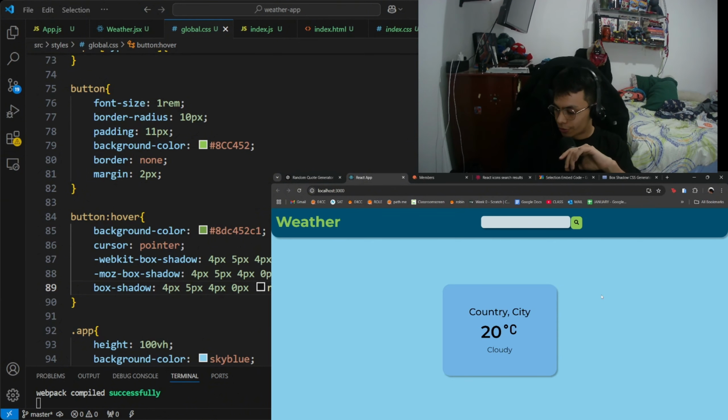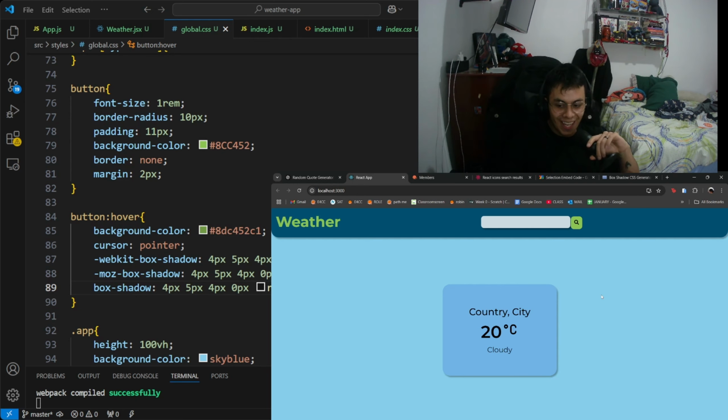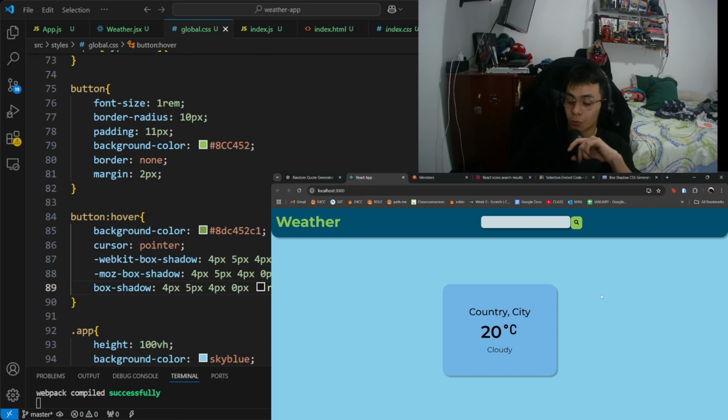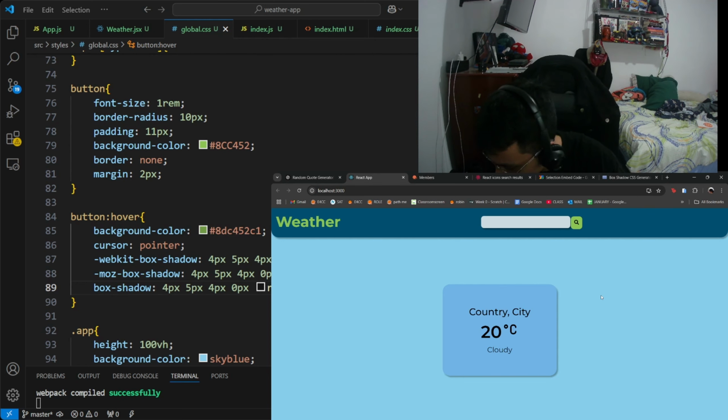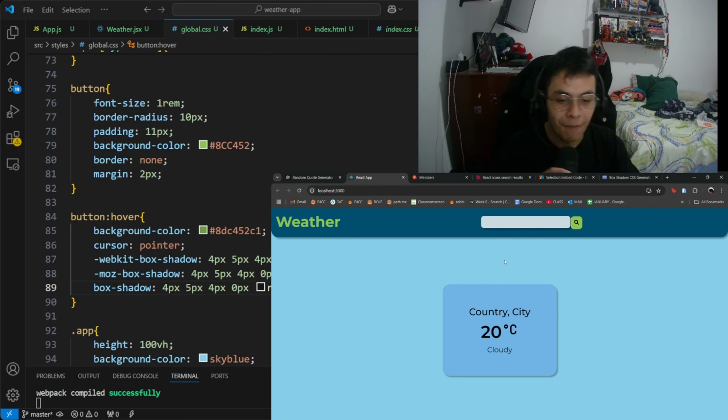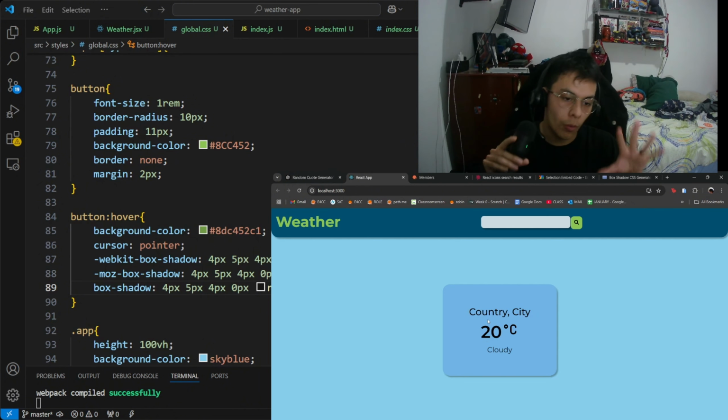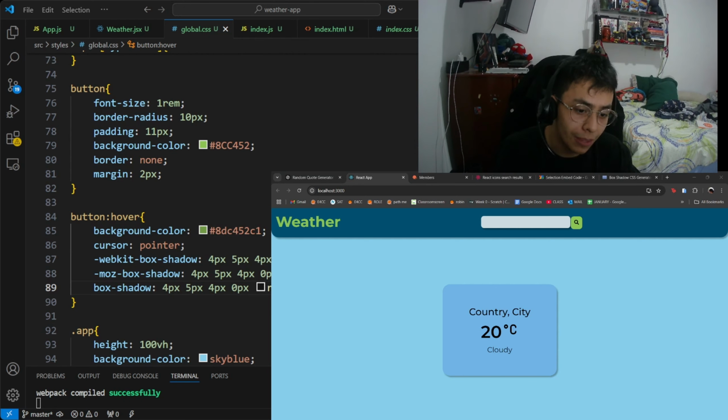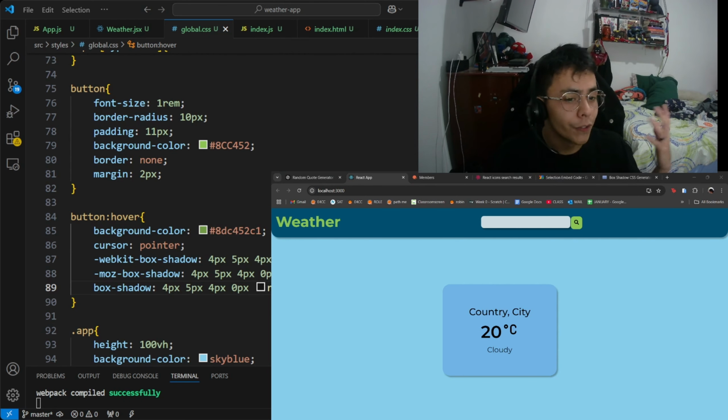I mean, it's a weather app. What else can you, I don't think there is much. There isn't a lot of things to add to a weather app. And also, I think the API. Wait, how much time do we have left? I spent so much time on this. All right, let's work on. We're gonna figure that out later. For now, I think it looks okay, right? I mean, what else can you add? Wait, am I speaking too loud? I think I'm speaking too loud. But what else can you add to a weather app? That's the weather.